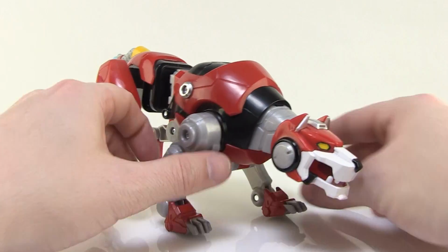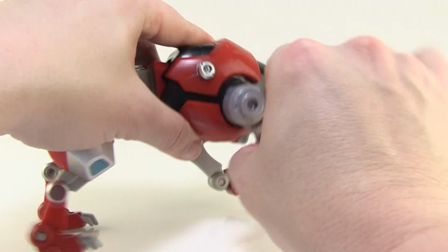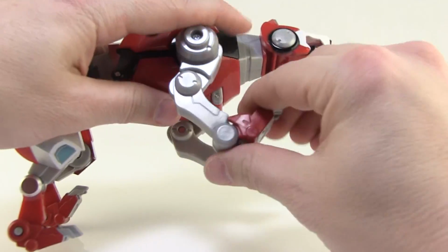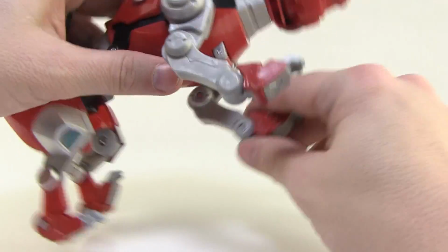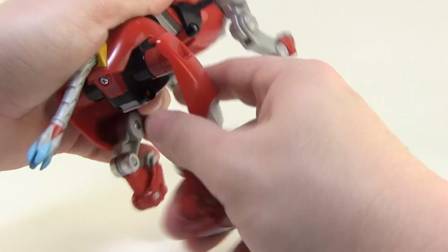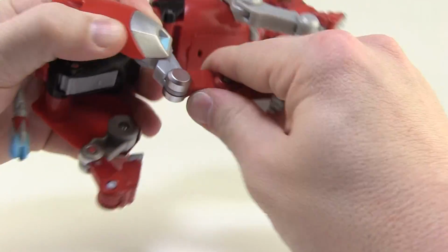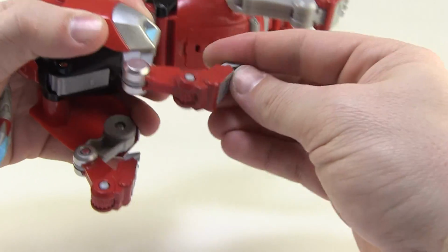Red looks great. I think he's a very, very cool looking lion. So the articulation is pretty much the same here as we saw with the blue and the yellow. They're just a little bit smaller, but you can see the same kind of ratchet joints and articulation points at all the same spots. The legs in the back go forwards and backwards as well as bend here at the knees and again here at the ankles.